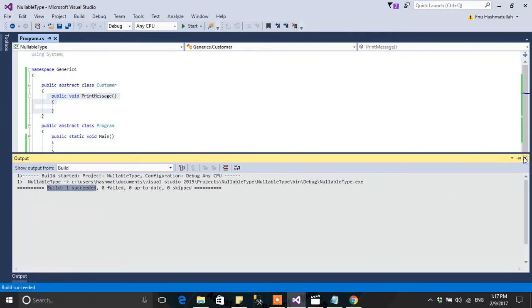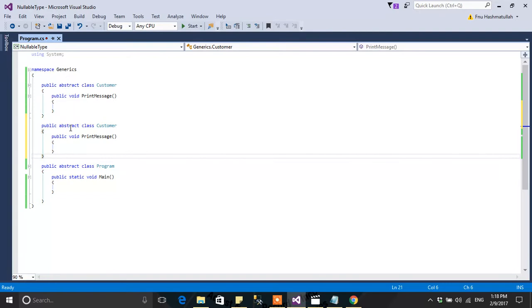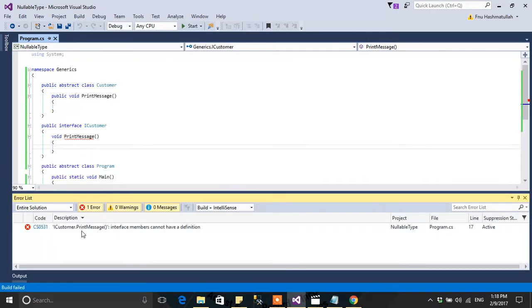But if we copy this and make a public interface ICustomer, and remove the access modifier, and we have a method with implementation right here, if we build the solution, we get a compilation error that says interface members cannot have a definition.